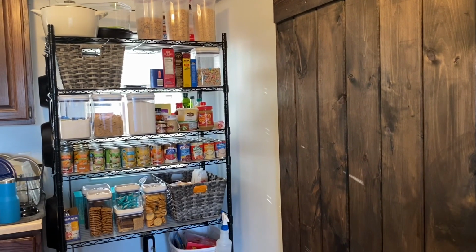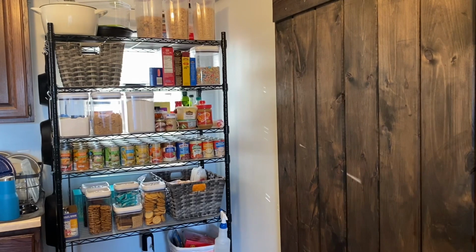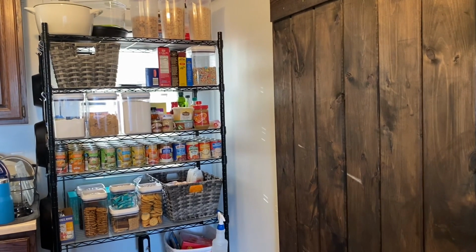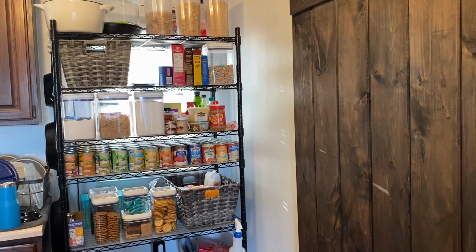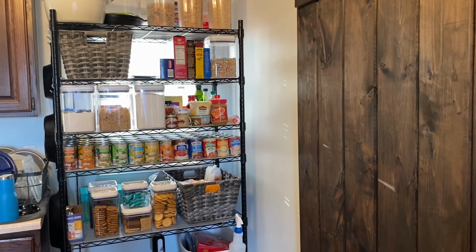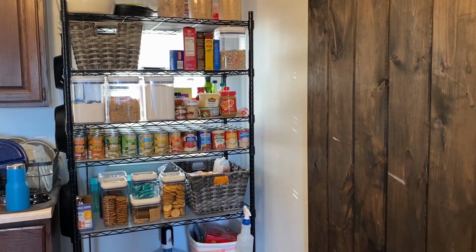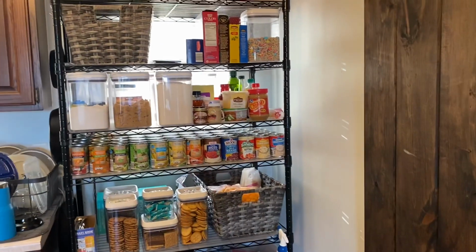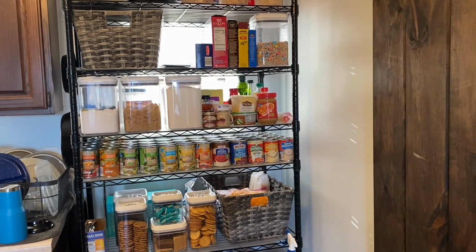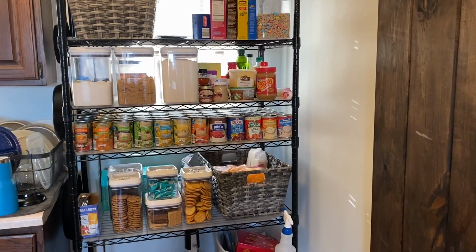Equal things out. I want to start with a meal plan, and I'll explain that here in a little bit. Some of you may already know what I'm talking about. What you're looking at right now is kind of the working pantry. Well, it's all working, but this is the pantry in the kitchen. So whenever this goes low, we come from here. This goes low, we pull from the back, which we'll get to here in a second.